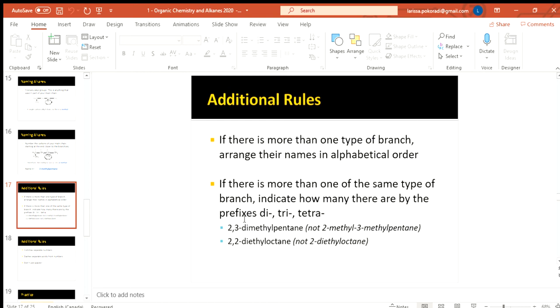If we have dimethyl, we know there's 2 methyls, and they'd be at these locations. We'd have to have 2 digits because there's 2 methyls. That's also the way we have to do it even if they're coming off the same carbon. So if we have diethyl, we know there's 2 ethyls. Even if they're coming off the same carbon, we still have to write that number 2 times, just to say like, hey, I didn't make an error anywhere. There are 2 ethyls, and yes, it seems repetitive, but they're both coming off of carbon number 2.